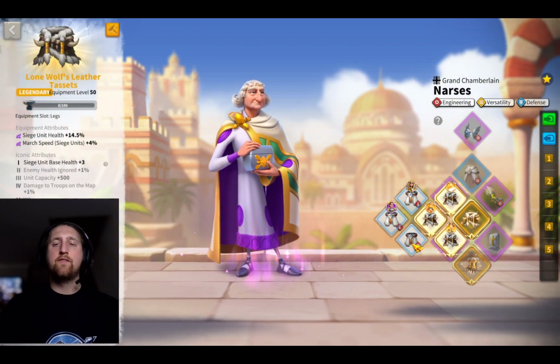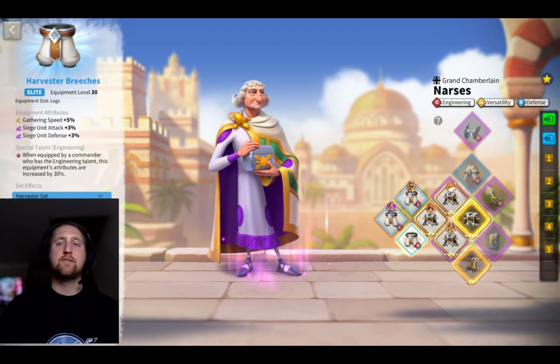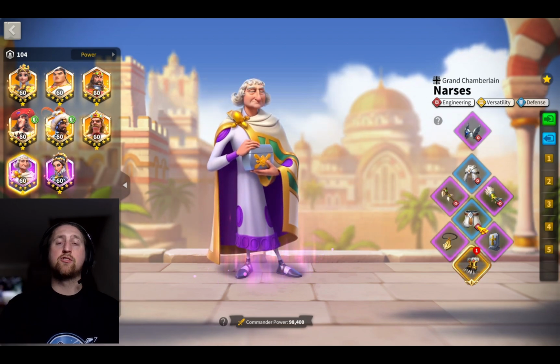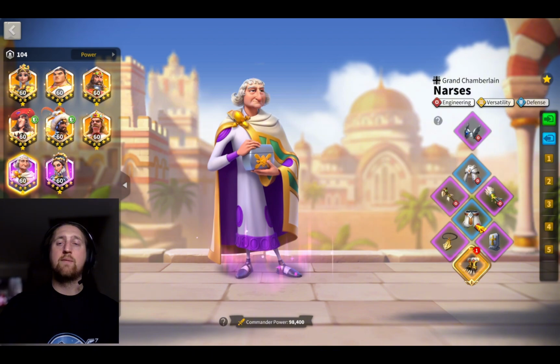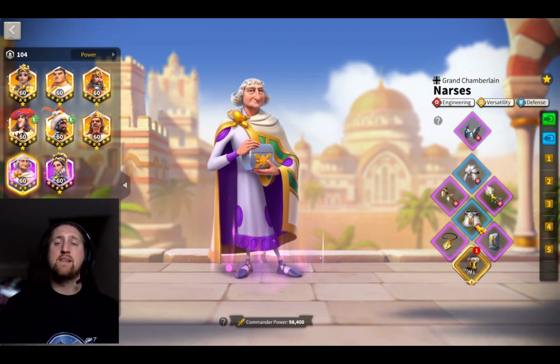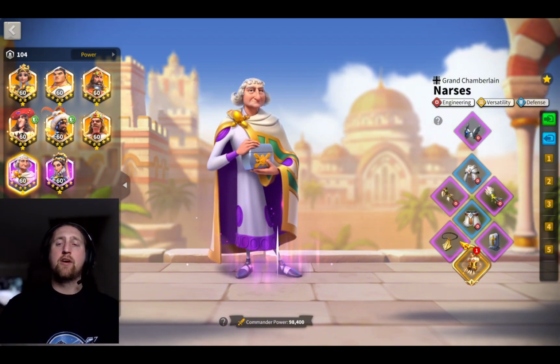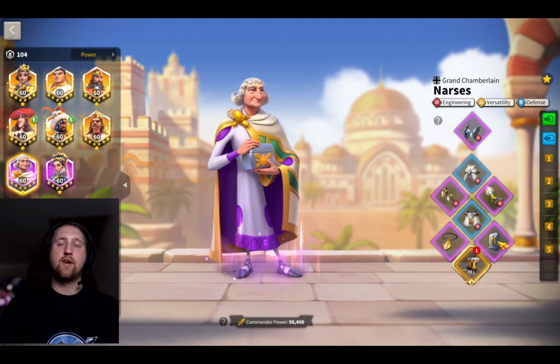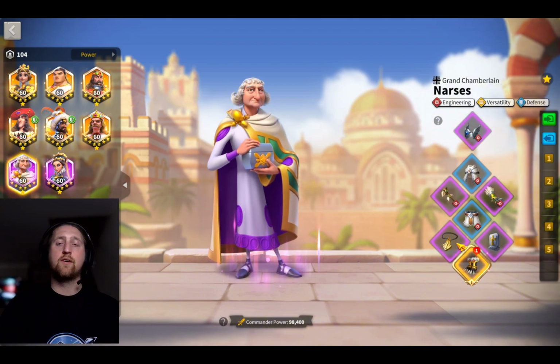You'll be absolutely fine with these harvester sets, okay? Your elite sets. And if you can special talent them for engineering, you're going to be well on your way to a pretty decent march. Now, you can pick up accessories for kind of cheap compared to your legendary accessories, and these will do wonders on the field, to be honest with you.